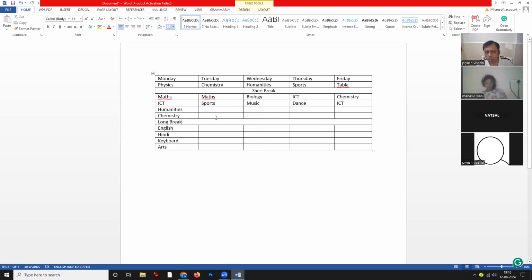Do you see in a single row? I select this. I'll come to this and I'll say center. Clear? Is it clear or not? Show me thumbs up if it is clear. You can't hear me? Are you able to hear me?